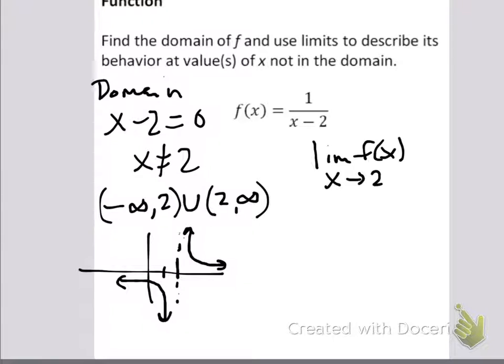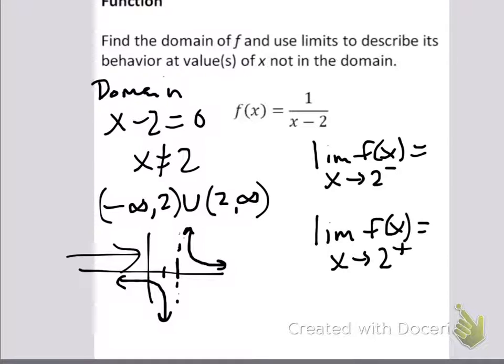all right. What we want to do is when we approach a specific number, and really the limits we've done so far have been to infinity or negative infinity. Well, now we're doing a limit as x approaches a number. Well, when we do that, we want to approach the number from each side. Okay? So this 2 to the minus, it looks like a minus sign's in the exponent. That 2 minus means we're going to approach from the left side. So as I approach the left side, as x is getting closer to 2, my graph is going down infinitely.